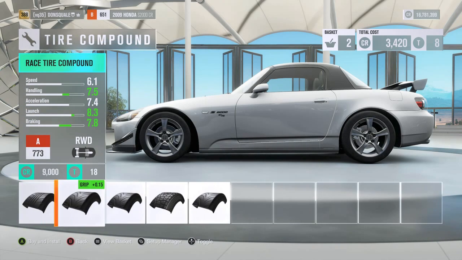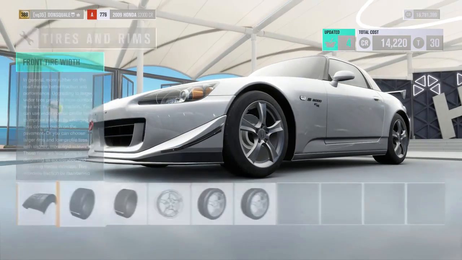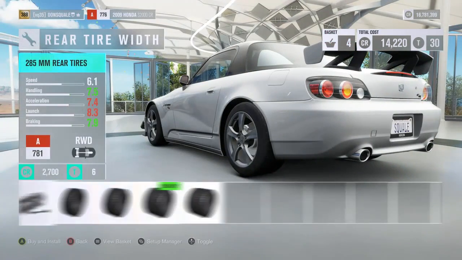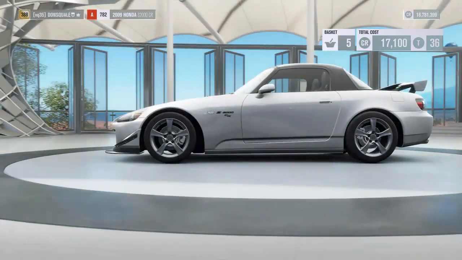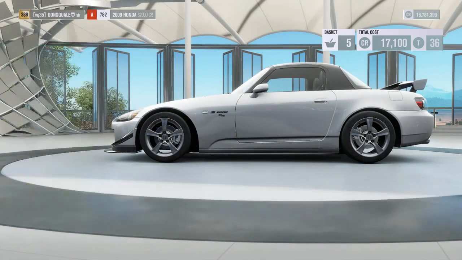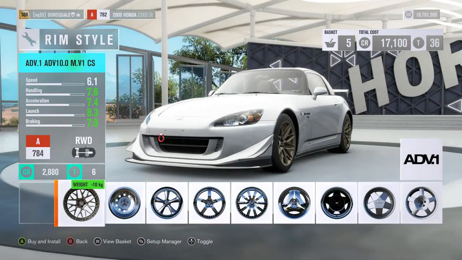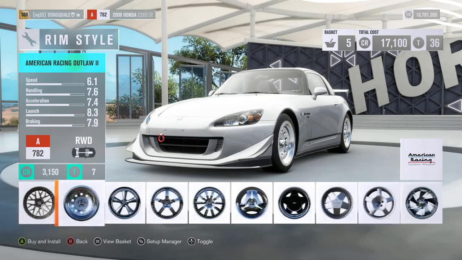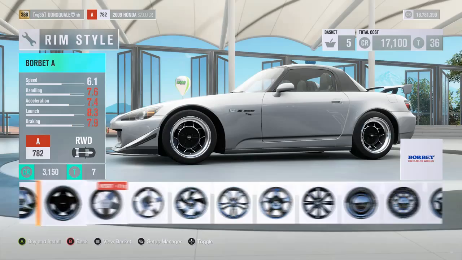Right off the bat, I'm thinking race tire compound. I know this is going to be a drift build, but I think we're going to bump up that horsepower a little bit, more than enough, let's just say, in order to spin those back tires. Now, obviously, it comes down to the wheel choice. So I'm going to skim through a couple of options here, and when I find something that I like, I'm going to let you guys know.